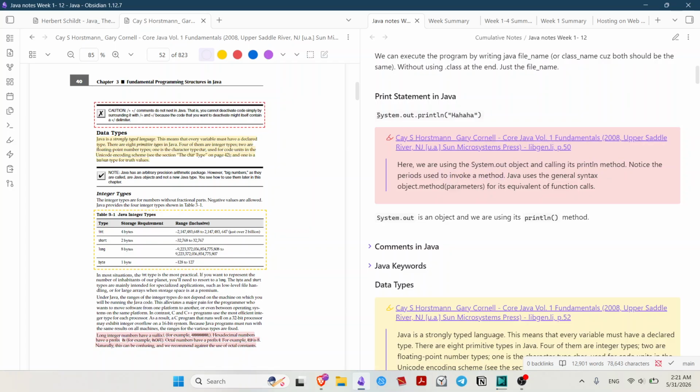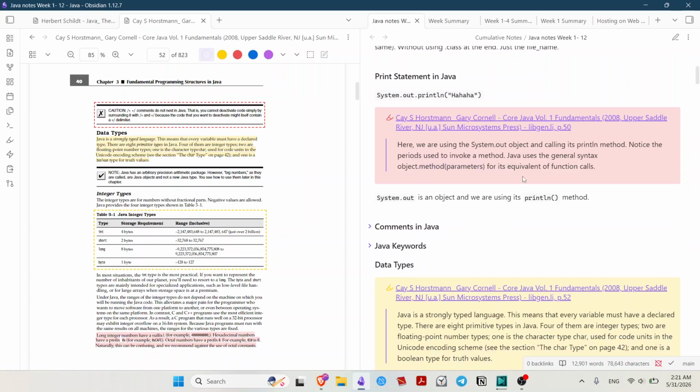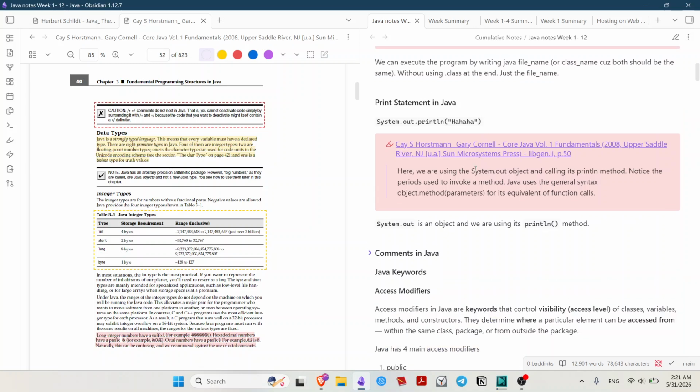Okay, so System.out is an object, and println is a method of this object. It's showing object.method parameters for its equivalent. Sure, but I don't know what all of that means.